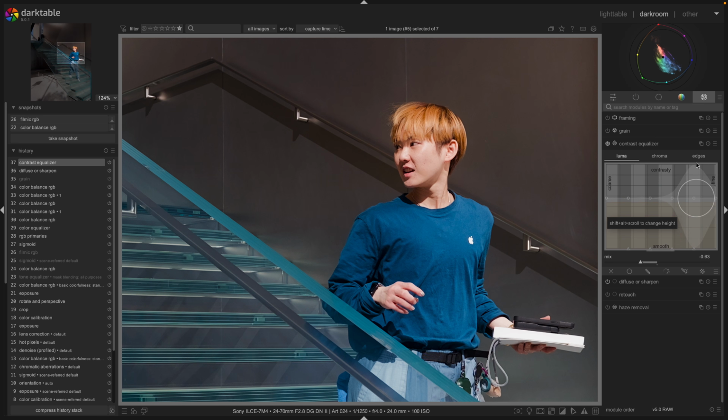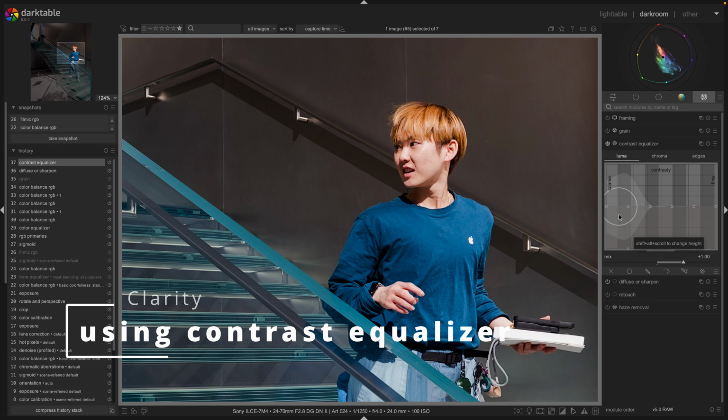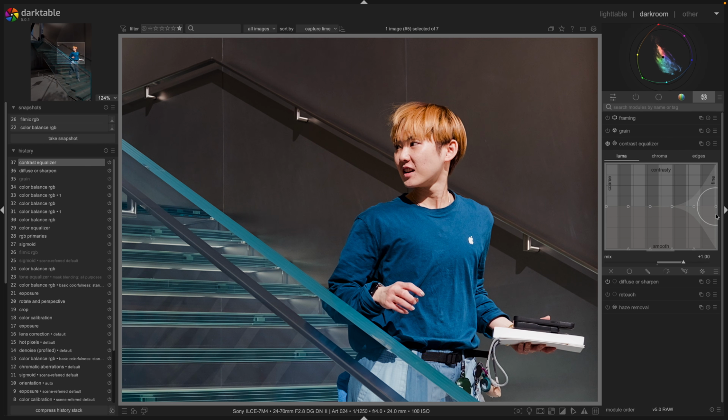But of course, this being Darktable, since we have the flexibility, it's good to know how to use it. So you can reset this, and you can actually, again, increase clarity in certain areas, like just the coarse areas, or just the fine areas. This is really adding sharpening by increasing clarity, micro contrast, in the fine details. You're increasing sharpness. Or, you can do it somewhere in the middle, you can increase or decrease it. So you can even apply negative clarity to the image without affecting the sharpness. And so it makes it a really powerful module that I really love using.